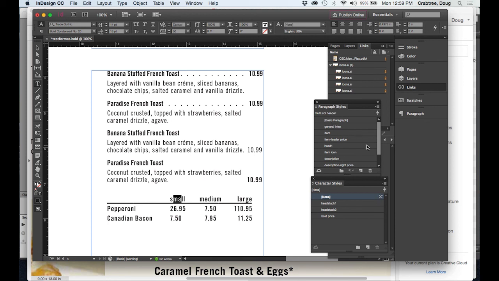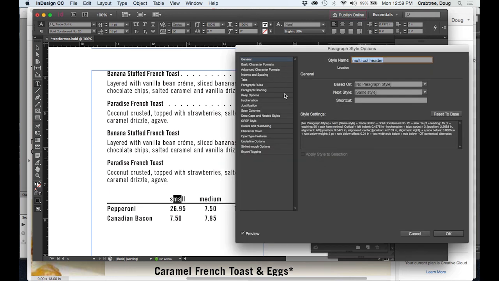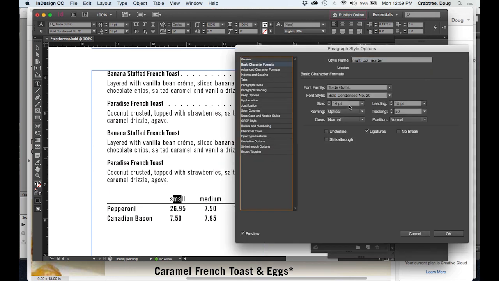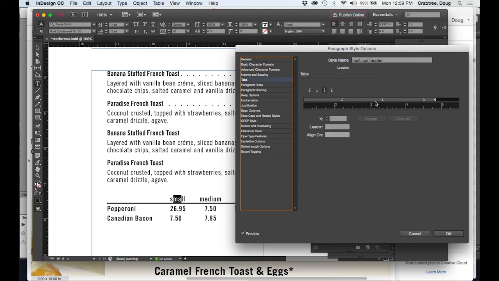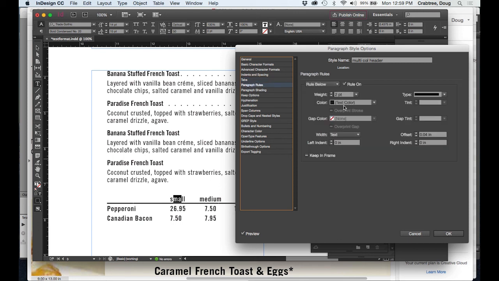Now this one here is called multi-column header, and it has Trade Gothic. It's got the 3 tabs, the left tab, the right align tab, and the center align tab. And one more trick here. You'll notice there's a line underneath that set of things.